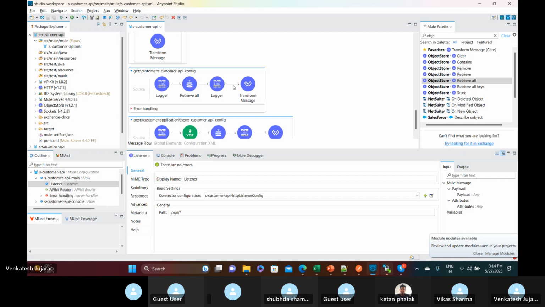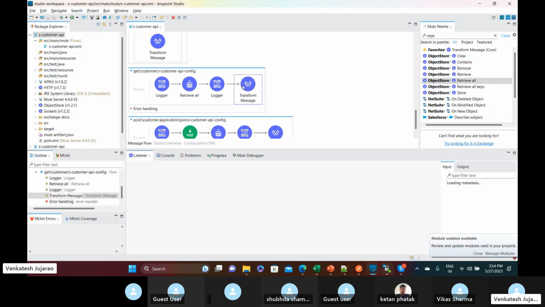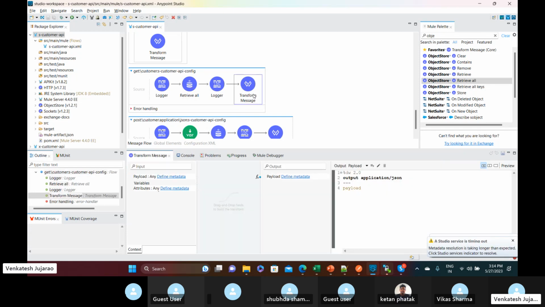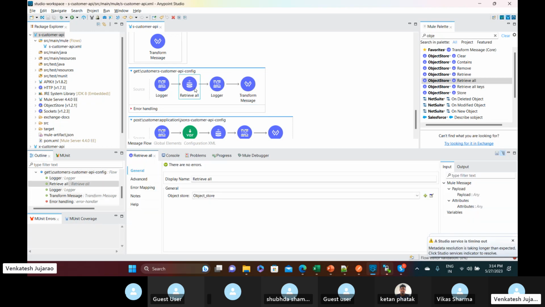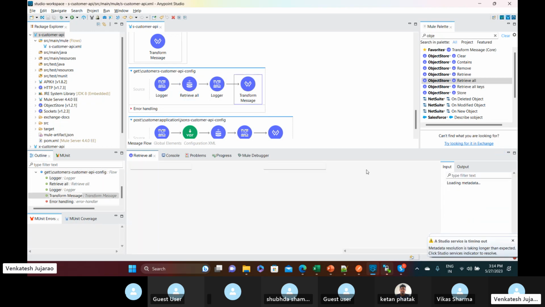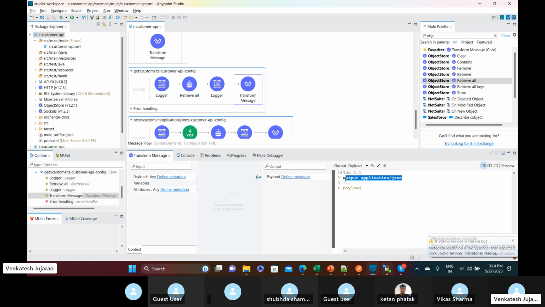When we give that as a response, a consumer won't be able to understand that Java object. So I'm getting a Java object from the object store and converting that to JSON with the help of output application/json. That's the only thing we need to do.